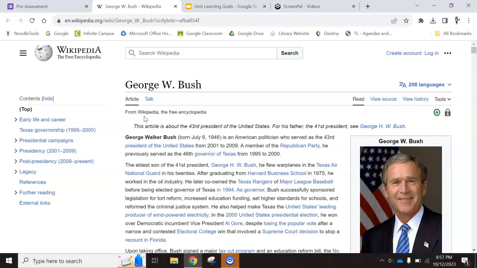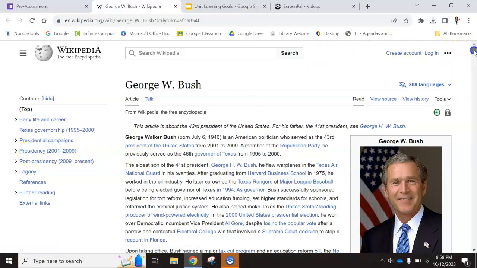Now, in the past, we've said that Wikipedia is not the best source to use for school research projects, especially when you have access to online encyclopedias, databases, and other more reliable websites. However, Wikipedia can be a great place to begin your research. One, over here on the left-hand side, is a list of all the important topics about this article. In a lot of ways, this acts as an outline for the entire topic that you might be interested in. It helps give you a sense of what are the important things that you probably should research.